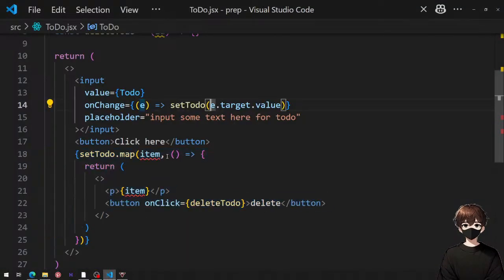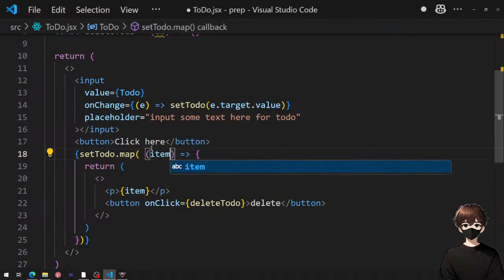Okay. So I'm not saying that it's working, right?